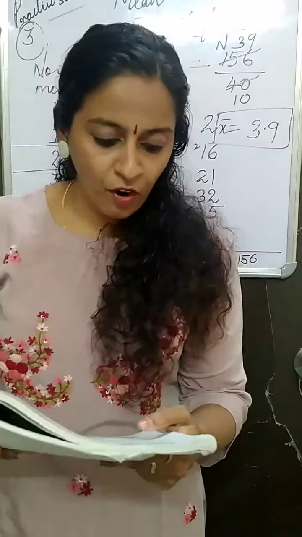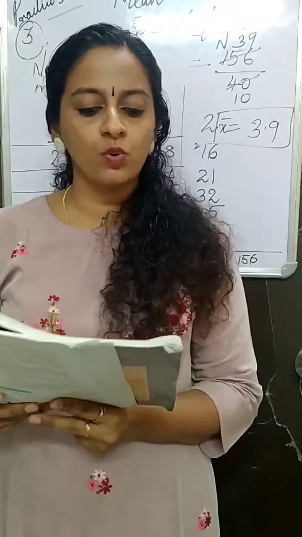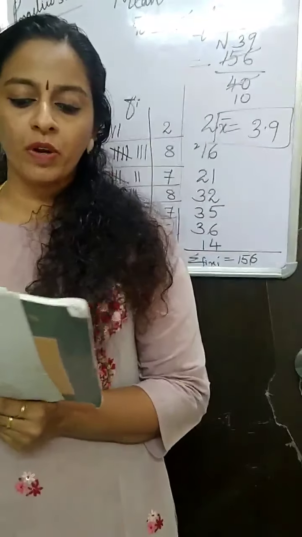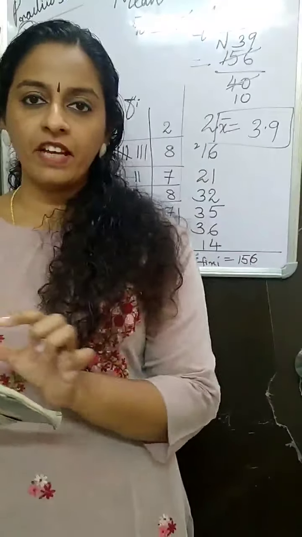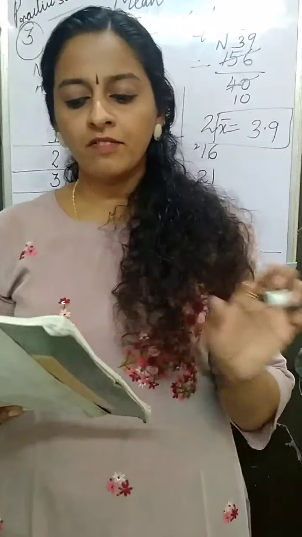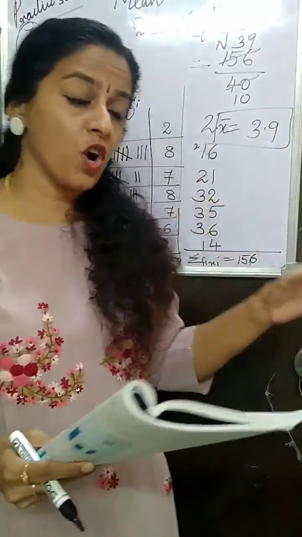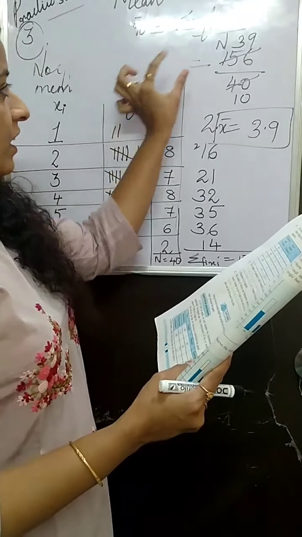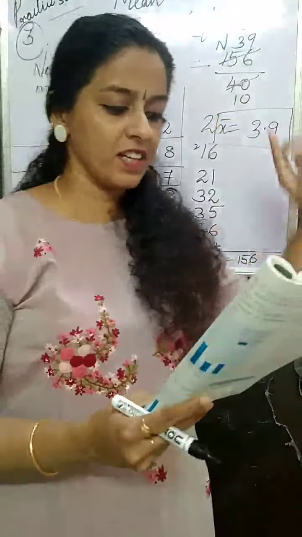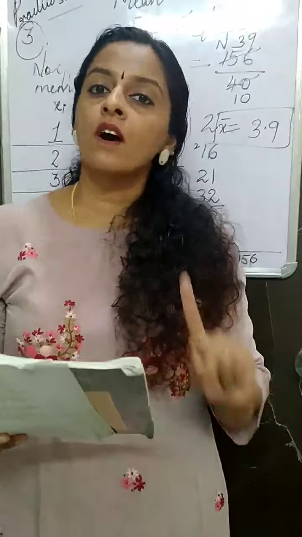Similarly, sum number 4. The number of science and mathematics projects submitted by Model High School, Nandapur in last 20 years at the state level science exhibition, list is given. Prepare a frequency table. Find the mean of the data. So how will you draw the table? This is about number of projects. So first column will be number of projects. Okay. Then frequency. Again Xi, Fi. Like that same way you will find out the answer. So sum number 4 you have to do as homework.